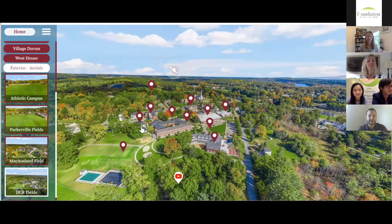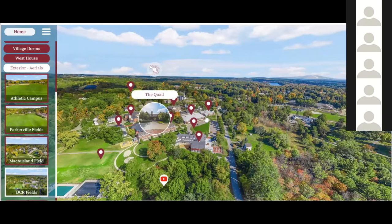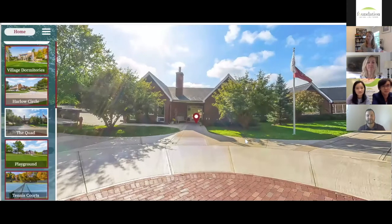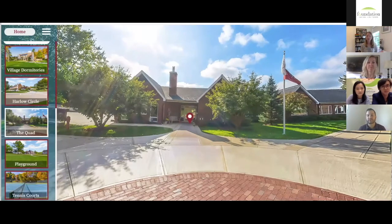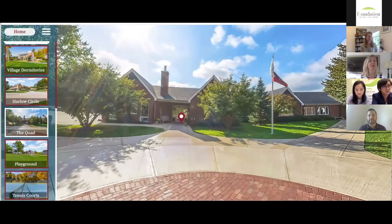Again, this being the center of our campus, I'll bring you right down into it. This is our Root Academic Building. The school is organized into three different divisions. Primary school is kindergarten through second grade, lower school is third grade through sixth grade, and then our upper school. So when you hear me say upper school, that's referring to our seventh grade through ninth grade. And again, that's where we have our boarding program.